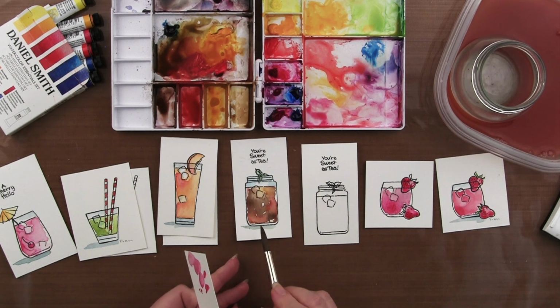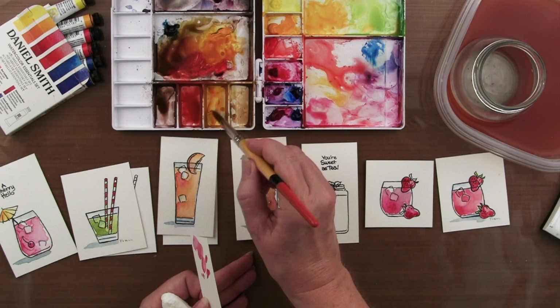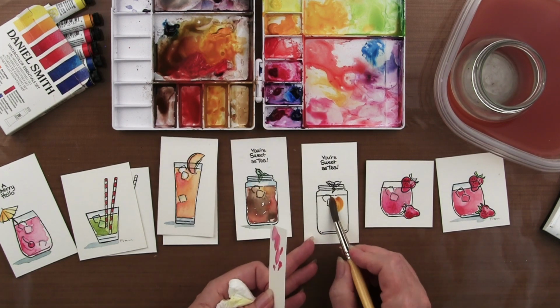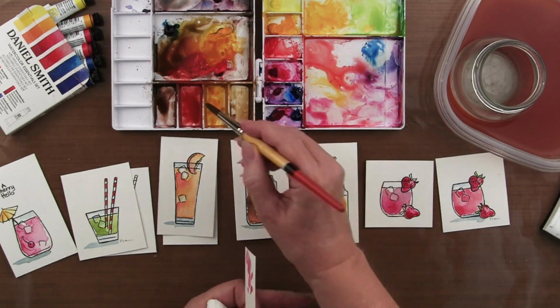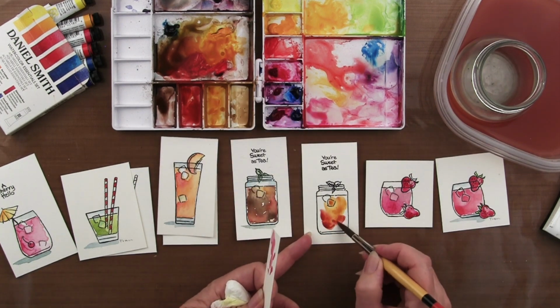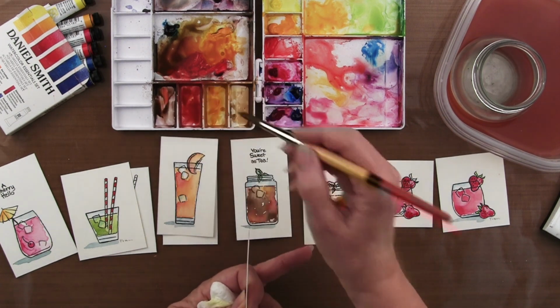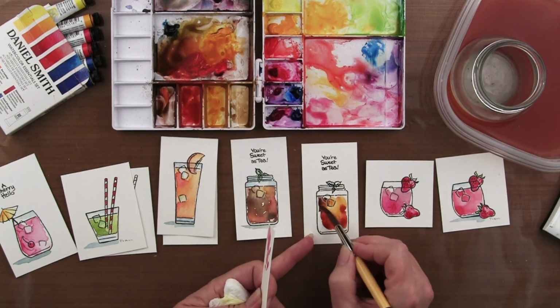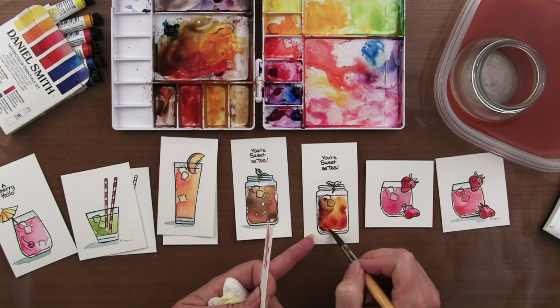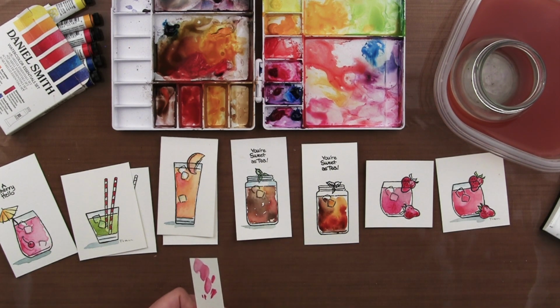Next, we've got sweet tea over here. So we're just going to do a whole group of different shades of these brown colors here. And because I have a mix ahead, we can just wet on wet dab them all in here together and enjoy the translucent look of it here.